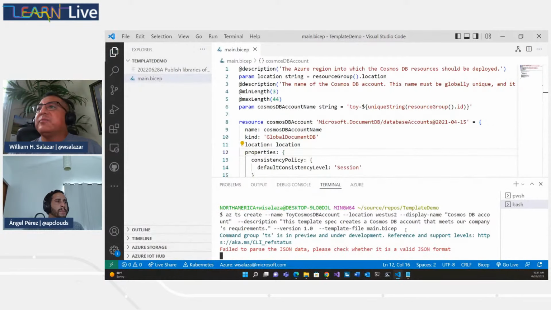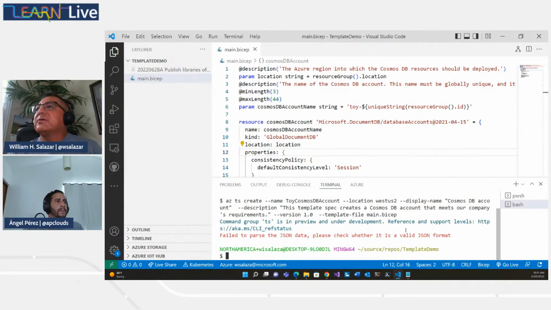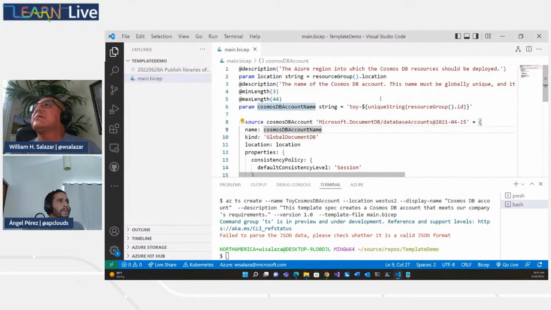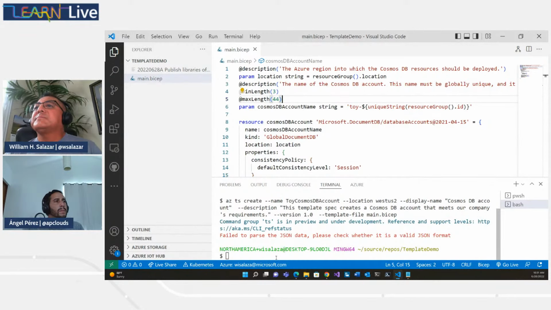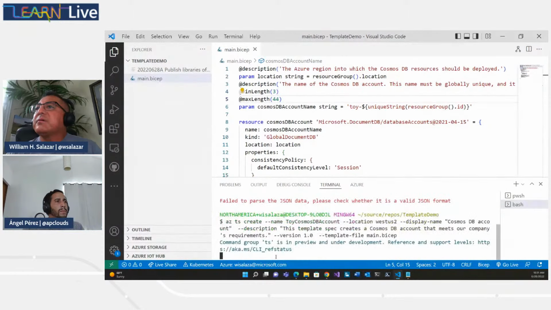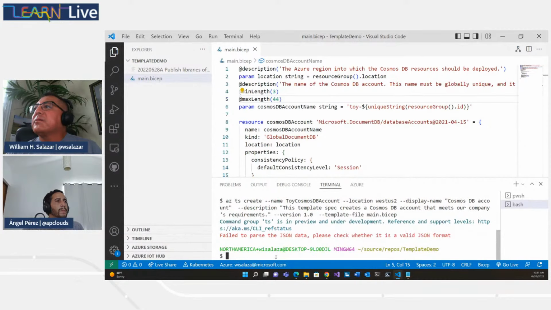So that's going to take a little bit of time here. So it didn't like my JSON here. Let's see, it failed, please check whether it's valid JSON. Let's look and see if we missed anything here. I think we're good. Let's see why, it's being finicky with me right now. Let's run it again one more time here. Okay. Let's see what can be happening here.